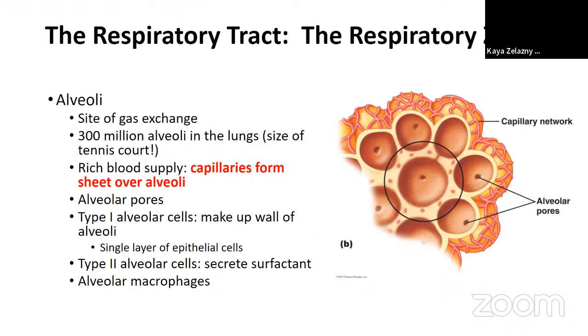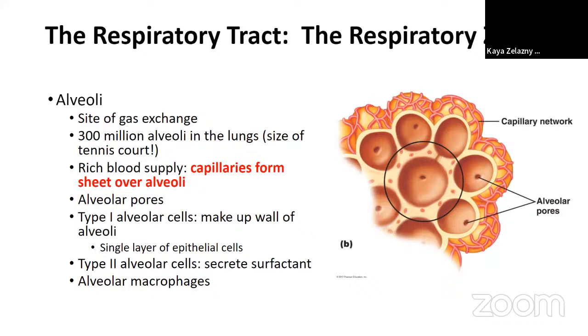So the main part of the respiratory zone is made up of these structures called alveoli. Alveoli are these little bubbles, these little grape-like clusters on the tippy tips of our respiratory bronchioles. So this is where most of our gas exchange is happening. And there are about 300 million alveoli. Now, I don't recommend you pull out someone's lungs and try and spread them across the ground. But if you were to do this with the alveoli, you'd get something about the size of a tennis court.